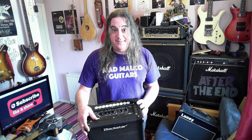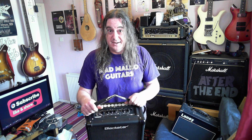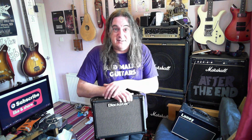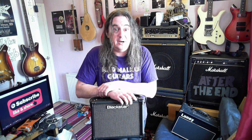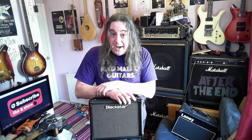technology. I still think the best guitars are older ones. The best guitars, as far as I'm concerned, are from the 80s in Japan. Every time, I seem to be getting ones that really stick with me, even like that Squier, which I wasn't even really expecting to keep. They're just better quality than what you get now for the sort of prices that I'm talking about. I'm not spending £2,000 on a guitar. So maybe a Fender Custom Shop is better than these. I don't think it's a lot better, but maybe it is better.